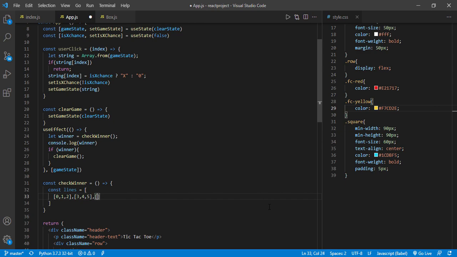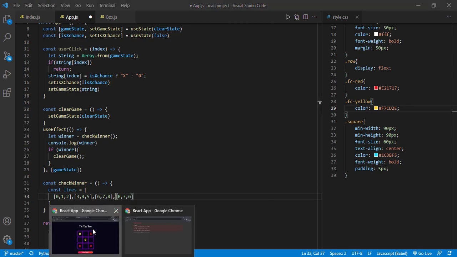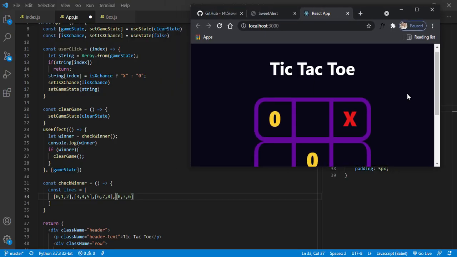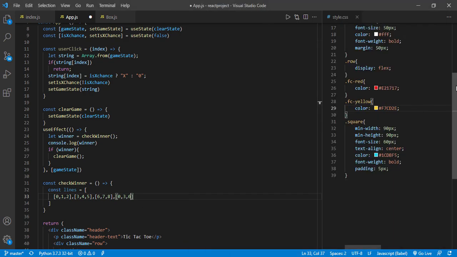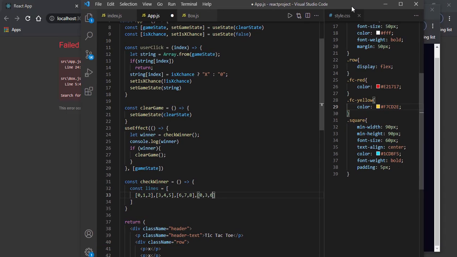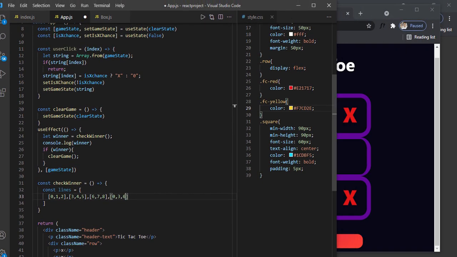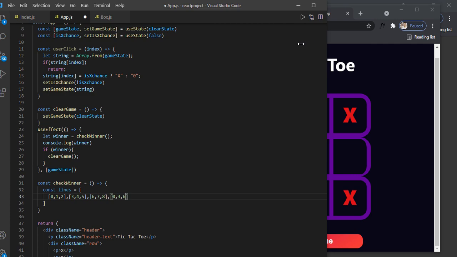Hope you guys understand. 6, 7 and 8, and for more, 0, 3 and 6. So let's bring again this one, and now to understand, so let's close.